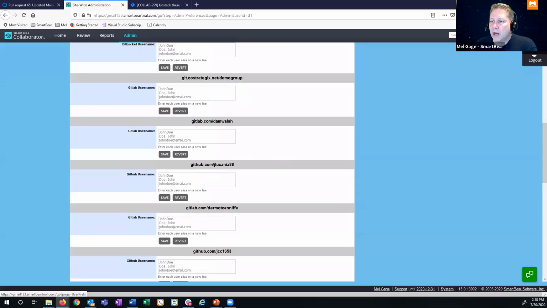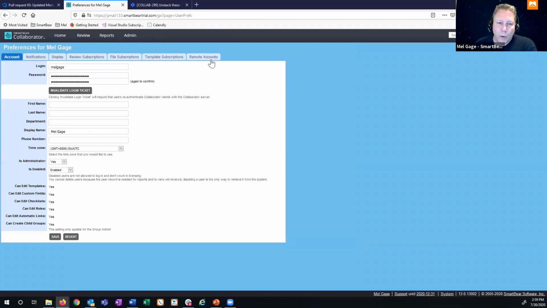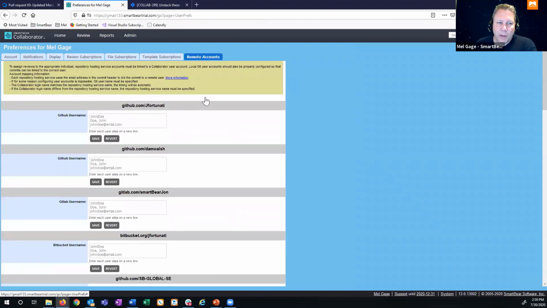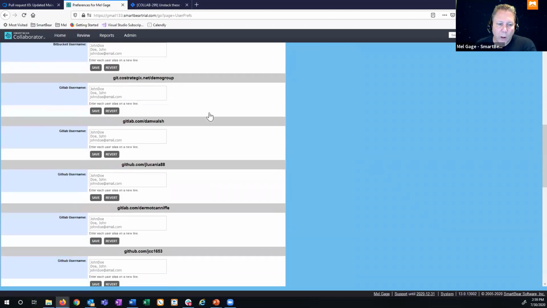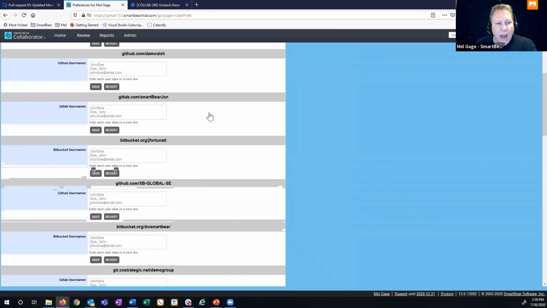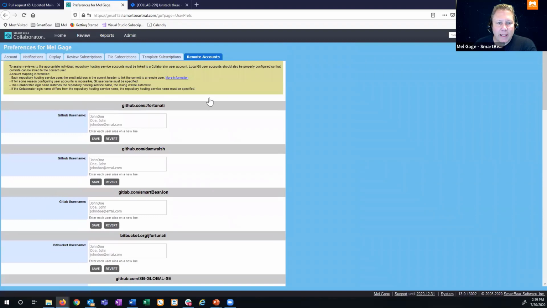Under your user settings, for remote accounts you have access to, you can come in and manage this on your own. So you can have your users take care of this as well. And if you're having issues, one of the biggest tools to take advantage of is taking a look at your log files. Your admins can do this through a system dump or looking directly on the server at the Collaborator logs. It will actually tell you what name it's expecting to see in Collaborator when that webhook trigger goes off.